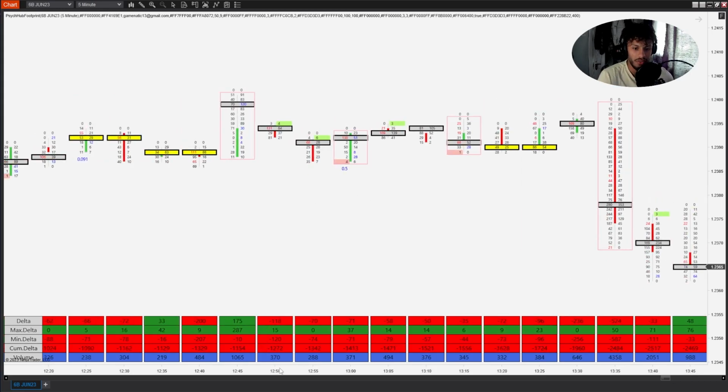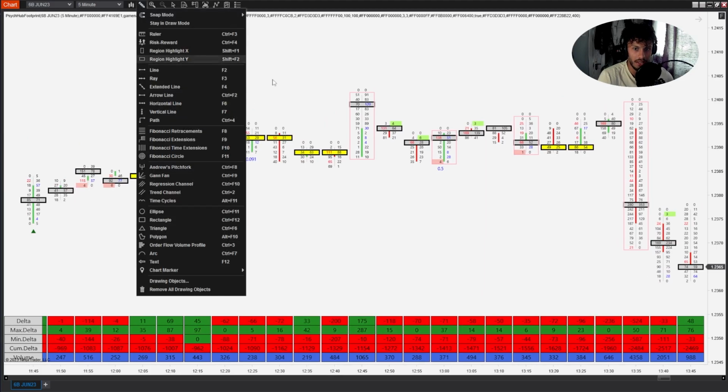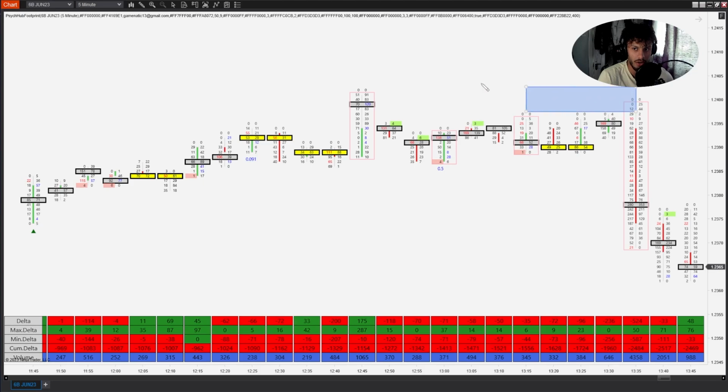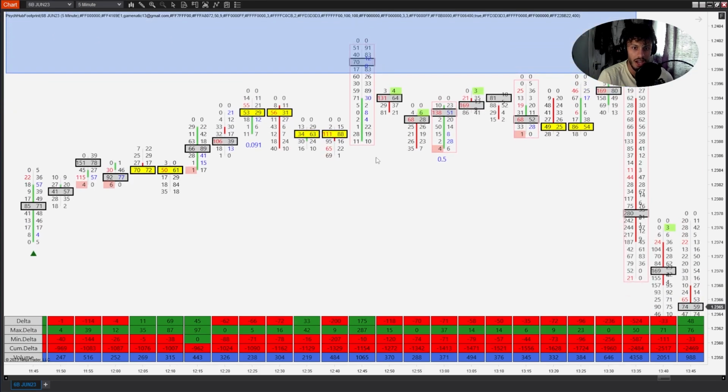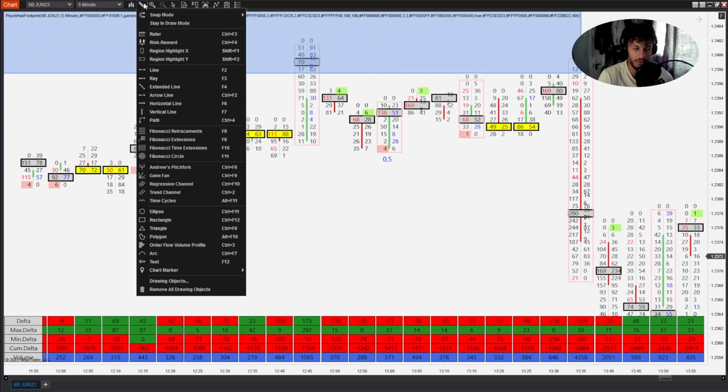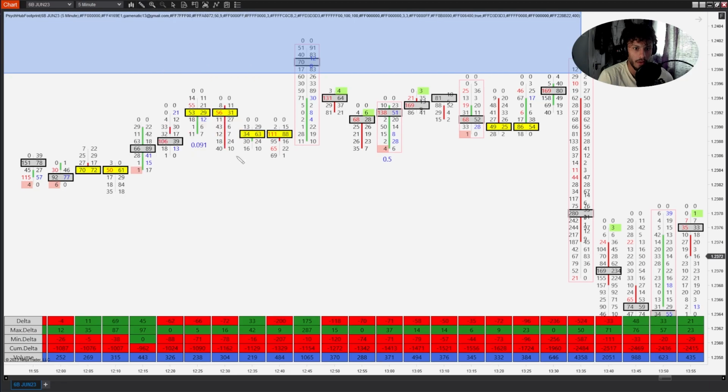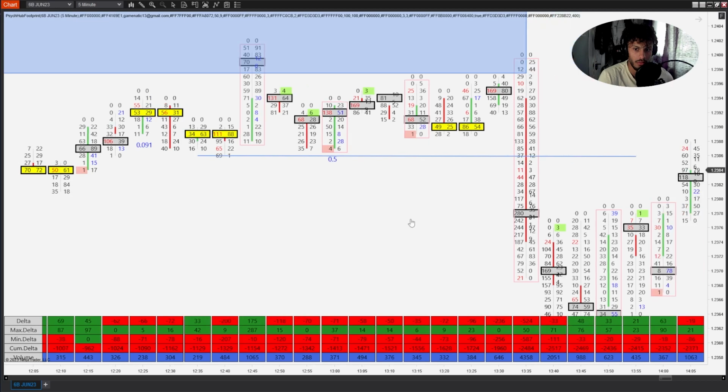So if we take a look, this is the 5 minute time frame, and this is where we tapped into my zone. Right here would have been my point of interest, and this is the high right here, and this would be the low where I would have waited for a break, for a change of character. So this is that low right here.